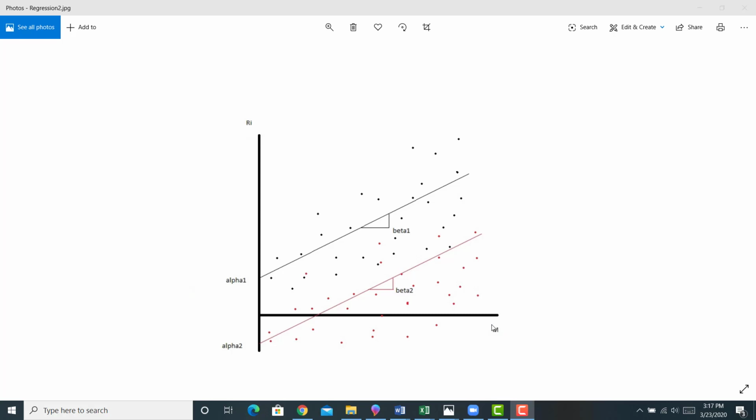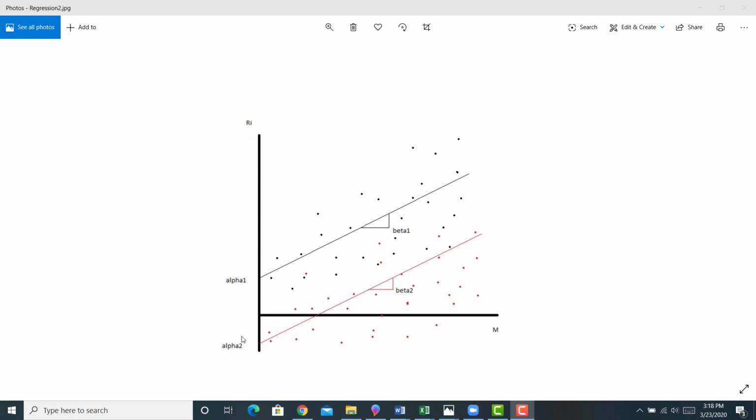So what we're trying to do is develop a model where we're going to try to control for the exposure of our individual assets or our portfolios to the systematic risk. We're going to try to control for that, hold it constant. And then we're going to look for stocks with high alpha to buy and stocks with low alpha to sell. Does that make sense? Look at these two assets. Both of them have the same betas. You see how those lines are parallel. The slope of these two lines is the same.